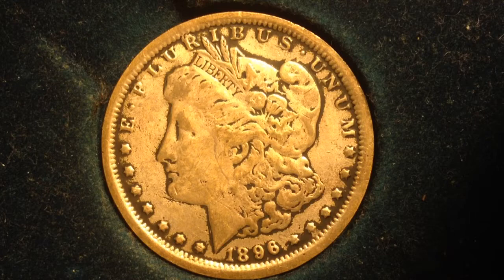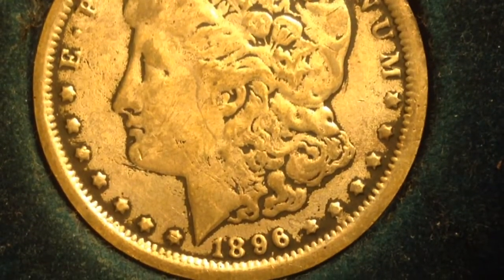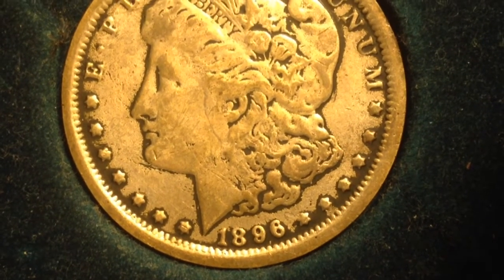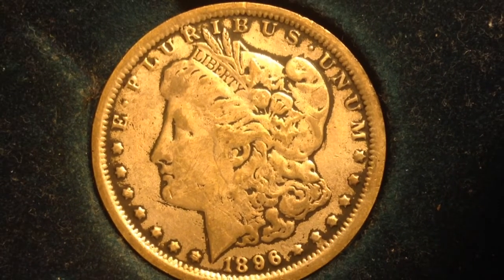1896. The 6 also could be an 8. I'm not exactly sure, but I think it's more of a 6 than an 8. So we'll go with 1896. So this is a great coin right here.